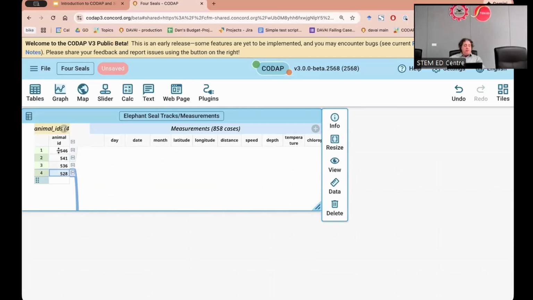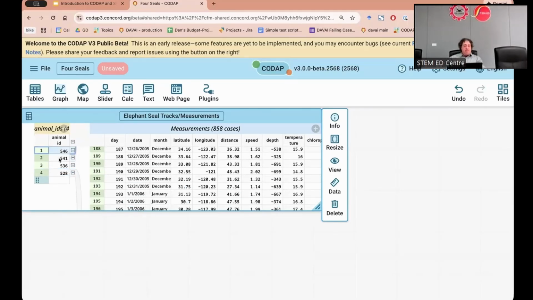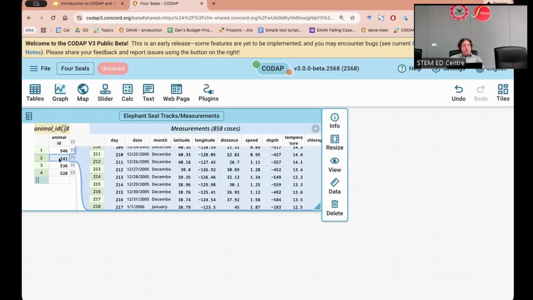We've actually found that this is much more intuitive in the way that students, and in fact, most normal people, will think about data. If I were to look at this data set and describe it to you, I would say, I've got 4 animals and I have a whole bunch of measurements for each animal.